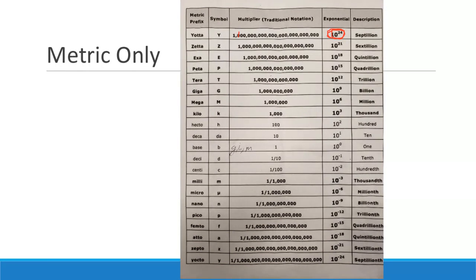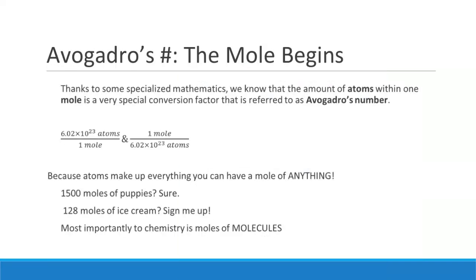But the idea is that he wanted to define this gross amount of atoms as a measurement, so that we could standardize it, talk about it, and relate it to other items within chemistry. This standard measurement became Avogadro's number, which is 6.02 times 10 to the 23, and the mole. The mole is just a measurement of something.